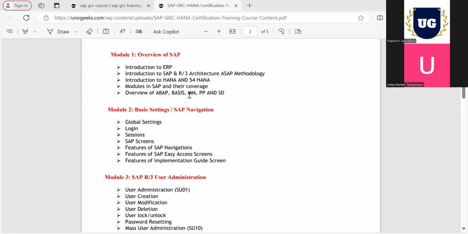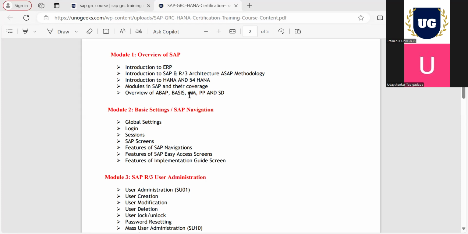In the same way, there's one more team called finance. It is one of the most important teams under the functional criteria, because finance is mostly used by the customers. Even if they are not using any other functional area, they are using finance. So FICO is finance and controlling. Finance is nothing but invoices and record to report. Let's say there is a request from the business asking you to pay some amount. There must be an invoice created in the system, and that invoice must be approved by the required owner. So parking of invoices and posting of invoices on the system basically come under the finance portfolio. That is the basic idea.